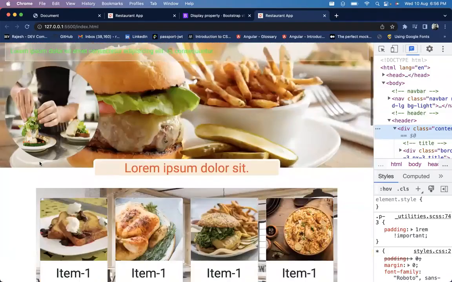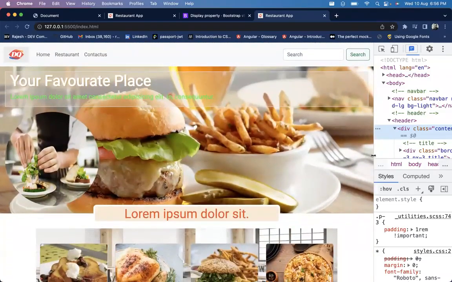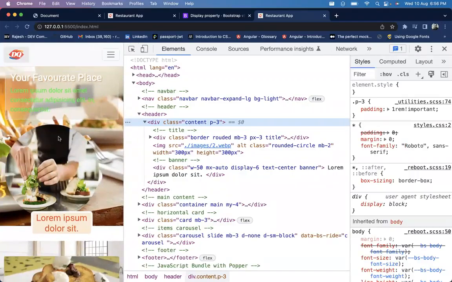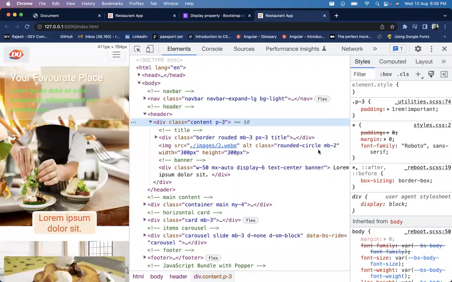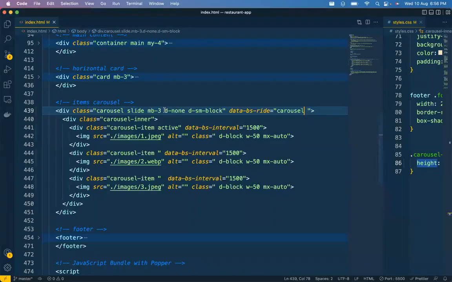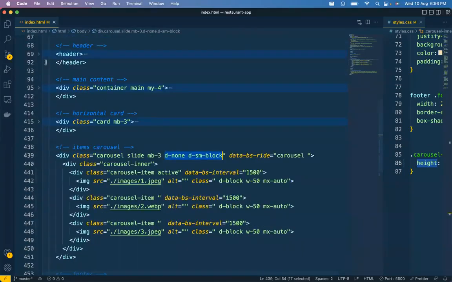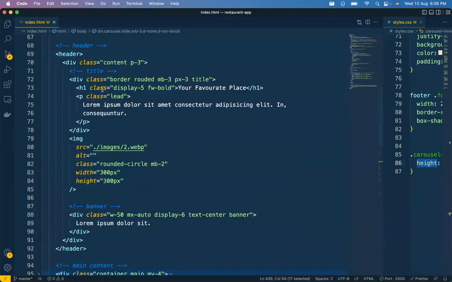So now I want to hide this image also in the small screens. As of now, even in mobile devices, this image is appearing, but it is not looking so good in the small screens. Now I want to hide that, so we can use the same technique. Let me copy these two classes. Where that image exists in the header, let's go to the header and expand it. Yes, the image is there, and now you can apply these two classes to this image.